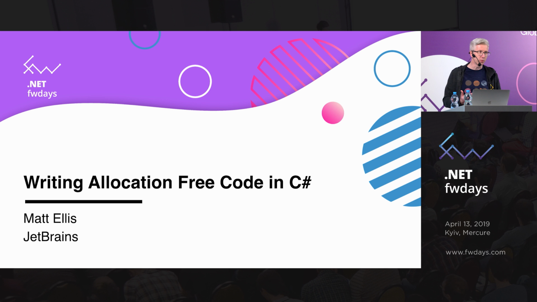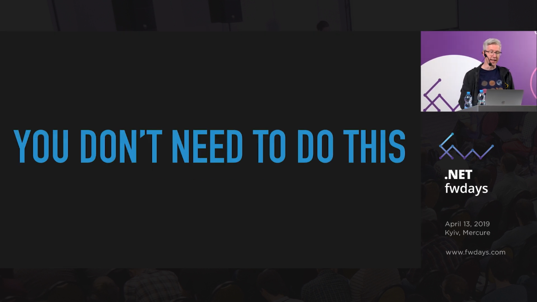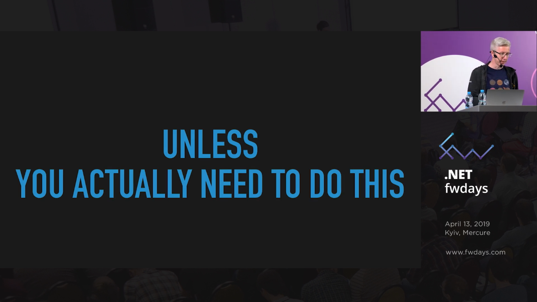This is a topic which is a little bit trendy right now. It's a bit cool. Lots of people are talking about it, and doing it is becoming a bit fashionable. I'm going to start with a slide which is beginning to get a little bit traditional in my talks here. The big question really is, how do I go about writing allocation-free code in C#? And the simple answer is don't. You're not going to need this, unless you actually do need this.